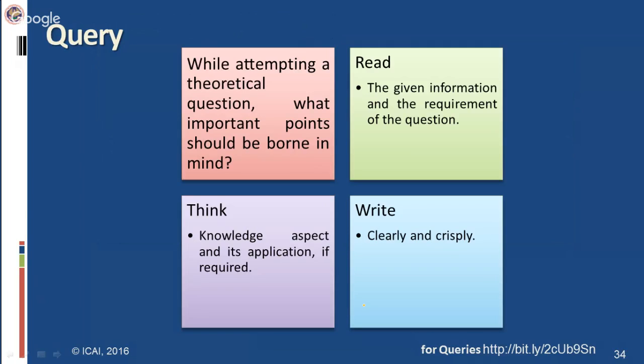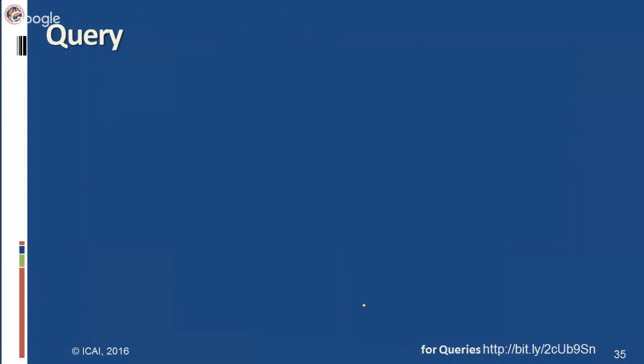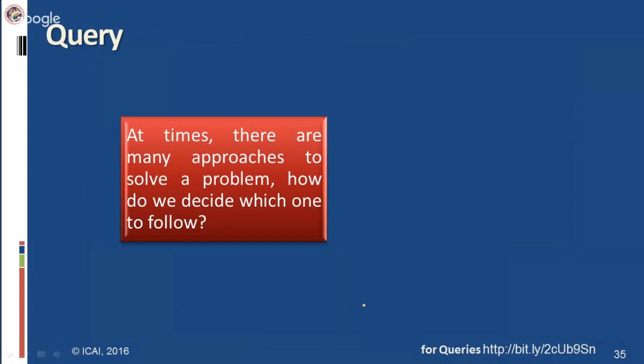Write the answers clear and crisp so that the evaluator can give you marks. If you write vague answers without sticking to the point of the requirement of the question, it will waste your time and your efforts and you will not get any marks. If you think there can be 2 types of approaches, then please note down which type of assumption you are taking while solving in the exam. By giving a suitable note, you can solve the question.